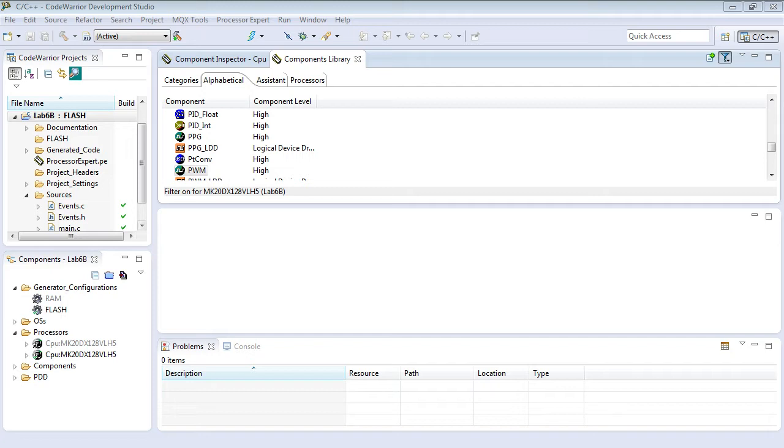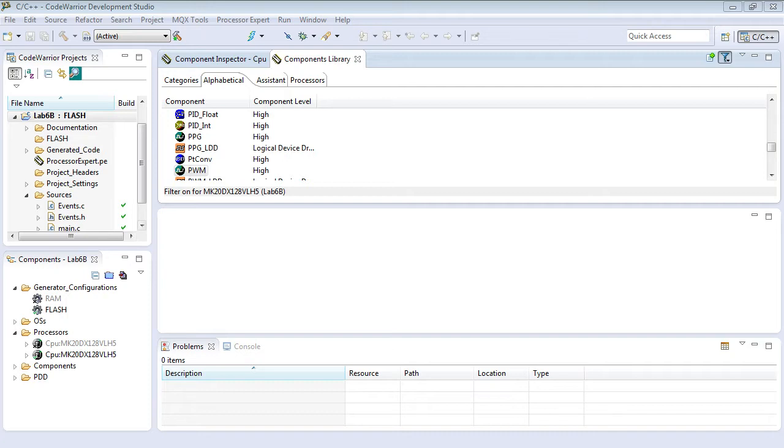So the first one is reading the input from a pin which is unconnected, a floating pin, and just displaying the value of that on an LED. So these are things that you've done before. You know how to read an input from a digital input pin, and you know how to set the value of an LED. So that's part A of the lab.